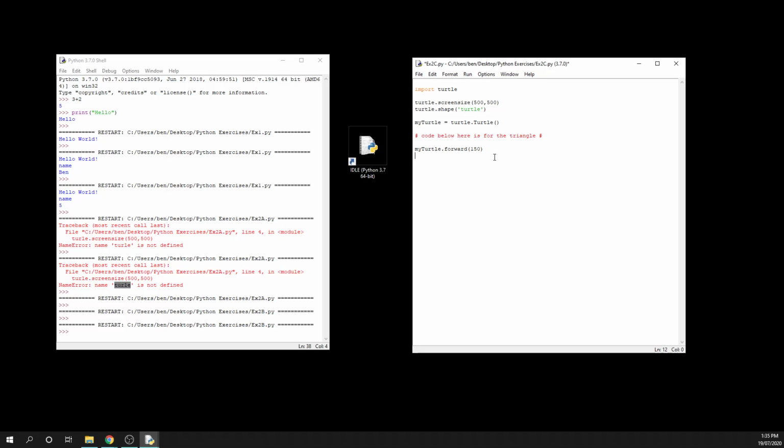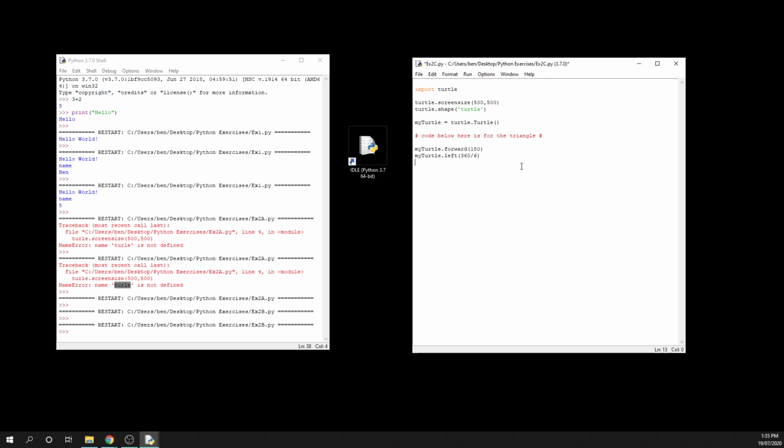So if I wanted to now sit down and create my hexagon, I just need to code the interaction for how far it's going to turn. So I'm gonna say my turtle.left. And then if you've seen the previous video, you would know that instead of having to actually calculate how many degrees it turns, I can be a little bit cheeky here and just say that I know there's gonna be six sides. So I'm gonna do 360 degrees divided by six.